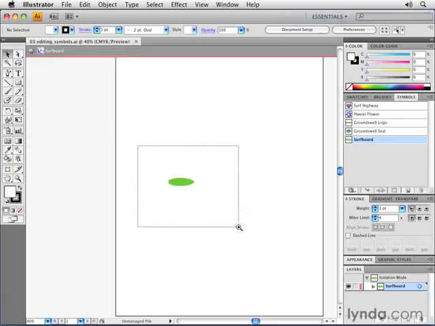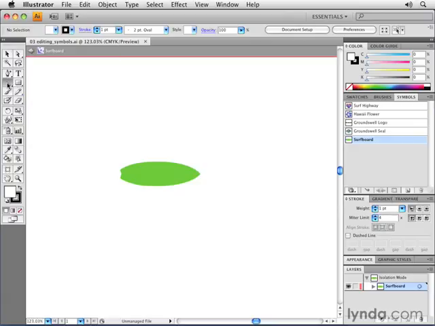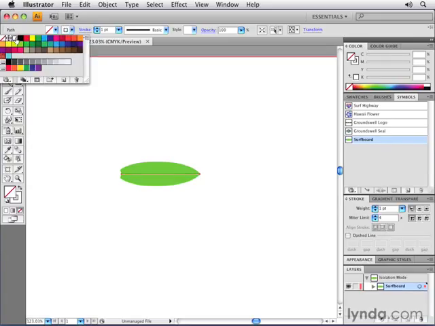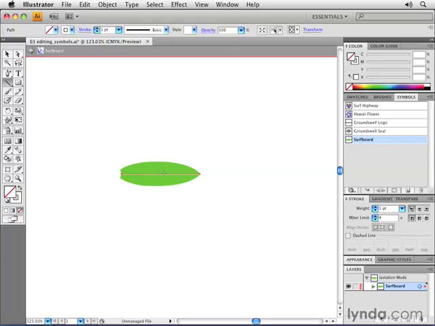Let's zoom in a little bit closer on this artwork so we can see it. I'm going to take my regular line tool here and draw a line right through the middle, just to give some kind of dimension to that particular surfboard. Maybe we'll go ahead and stroke that with a white color instead of black. Maybe we'll also decide to use a gradient fill for this particular thing instead of a solid color fill.